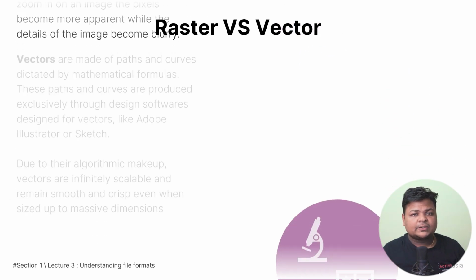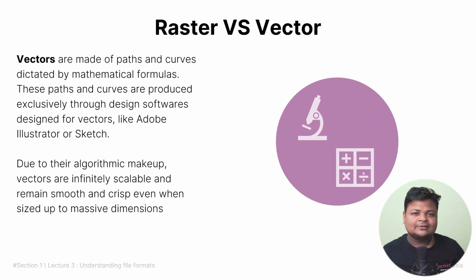Moving forward to the vector. Vector, on the other hand, is more of paths and curves which follow certain mathematical relations. So in vectors, there are no pixels. It's all derived by mathematical equations, as I mentioned. Since it's a mathematical equation, if you scale it, it scales in the same way. However much you scale it, whether 20, 50 or 100x, it's not going to blur or pixelate, because there are no pixels.